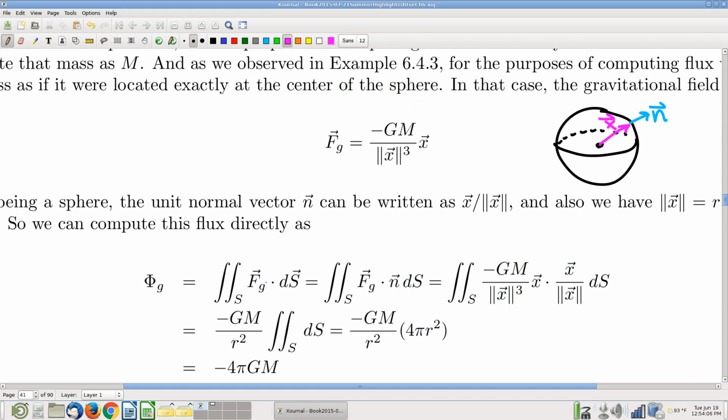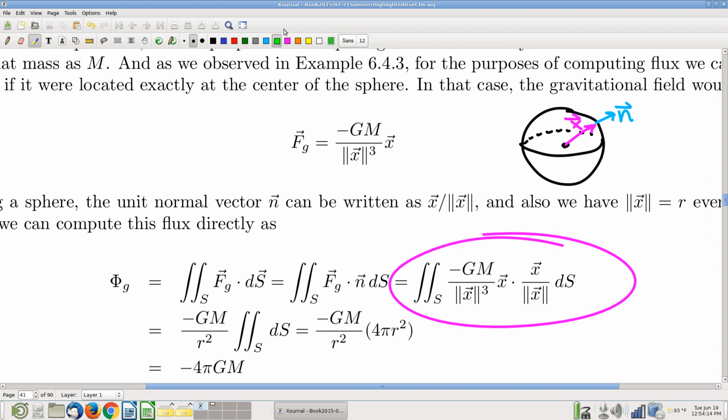So, we've got ourselves an integral to compute here. And this turns out really well. If you think about it, we're looking at a little sphere of radius r. So if the sphere is radius r, all of this junk simplifies really well. That simplifies to 1 over r squared. Now let's just follow that through. We have x dot x, that gives me magnitude of x squared. We have magnitude of x to the fourth in the denominator. That leaves us with just 1 over magnitude squared, which is 1 over r squared. So most of that integrand just simplified into a constant, which is awesome.